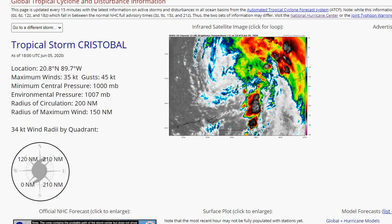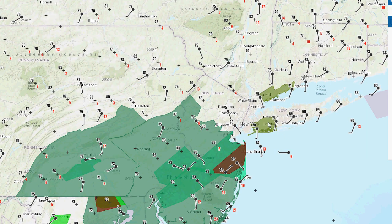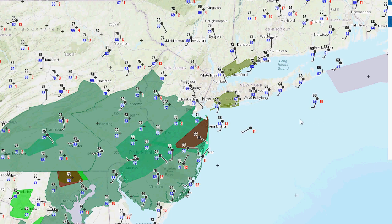So with that, let's get back to our weather here. So we got this line of showers that is over our area, and if we look at the current conditions, temperatures have dropped into the 70s, not nearly as hot as yesterday. If we were to look at the high temperatures, you'd see that we only reached around 80 degrees on Long Island. Right now, we are in the 70s, but it is extremely humid out there. Dew points, look at that, some 70-degree dew points already in Jersey, and upper 60s dew points on Long Island.